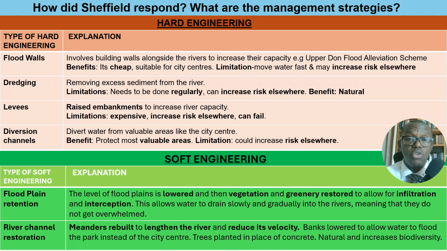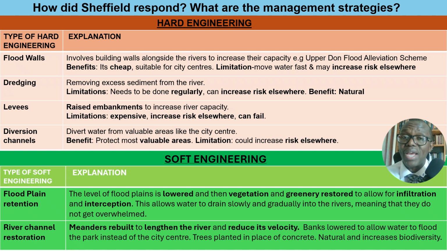So actual physical structures. So an example being a flood wall. So you build a concrete wall so that it can block the water from coming into the built up area and flooding it or inundating it with water. Then we have soft engineering methods, and those ones are where you try to work with nature, where you don't necessarily use physical structures, but you're working with nature to try and control or regulate water in an area so as to reduce the flood risk in that particular area.